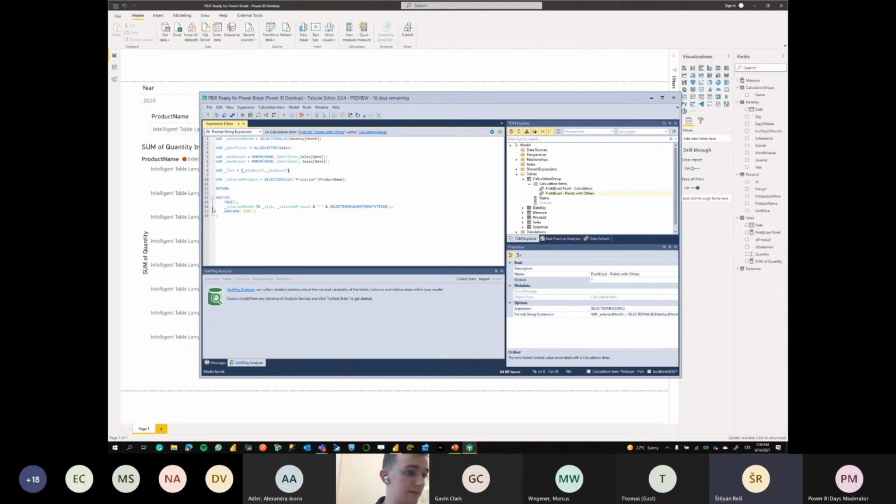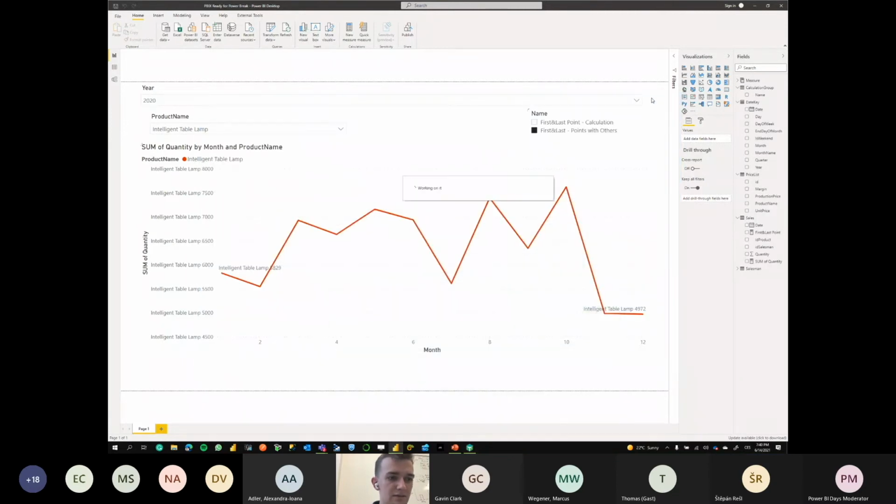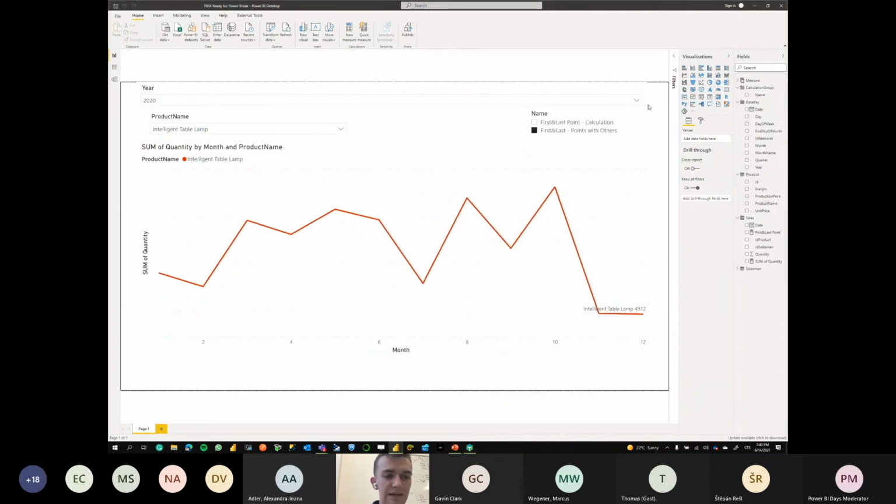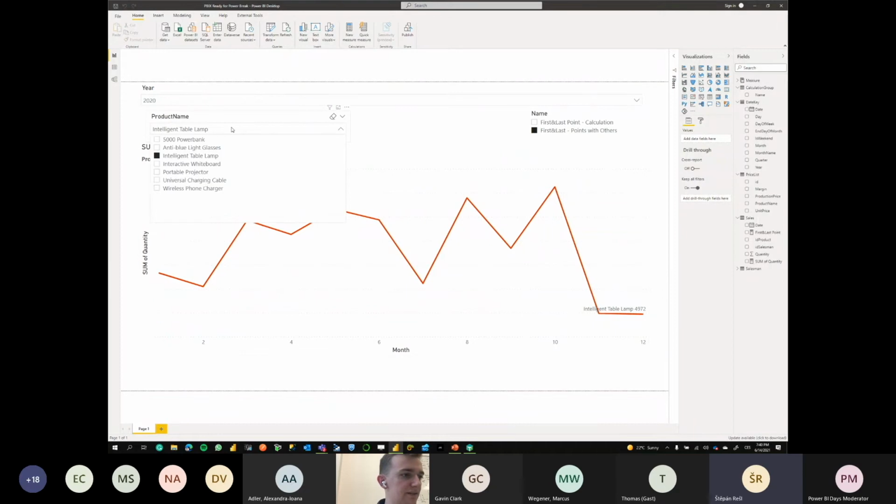So let's change it, because we want to see only the last point with the selected product. So I will just delete the list itself and say, hey, if selected max is equal to max result, save it, and in this moment I'm able to see the intelligent table lamp with its result.